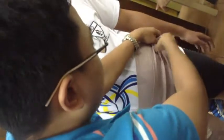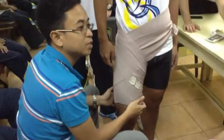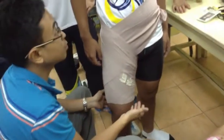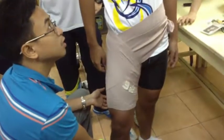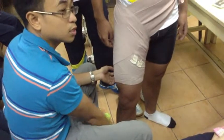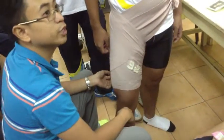So what are the things that we have to check after applying this one? We could have applied it too tight. So if it is too tight, what structures could have been affected? The nerve. So may nararamdaman po ba kayo masakit? May nararamdaman kang parang namamanhid? Wala naman. Next, you have to check the toe nails. Check kung may bluish discoloration na baka mamaya wala nang enough blood flow in the area.